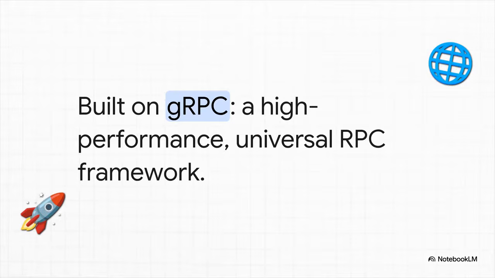So ProtoBuff is the super efficient data format, right? But DCF uses it inside another really powerful tool called gRPC. A good way to think about it is, gRPC is the high-speed highway that these little ProtoBuff data packets are racing down. It's this modern, open-source framework that lets services talk to each other incredibly efficiently. And it's built to scale up to literally millions of calls per second.